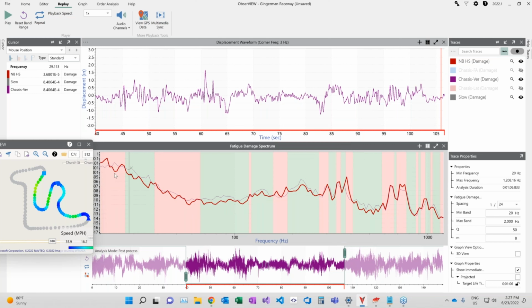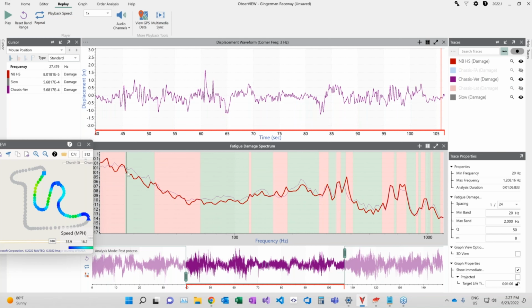Alright, so the red line is our high-speed section where we were going north, and this gray line is that slower section, but it's a longer section.